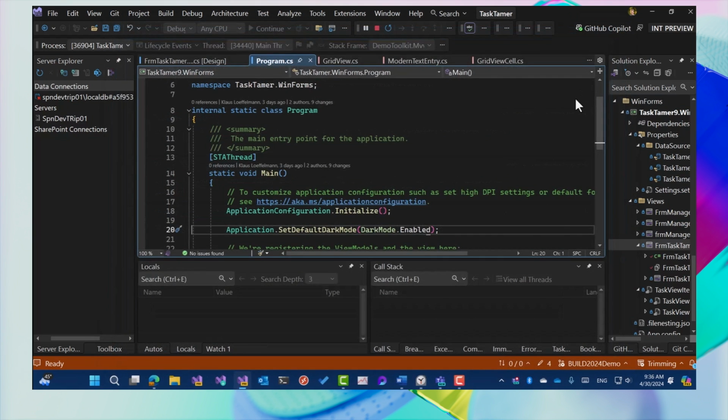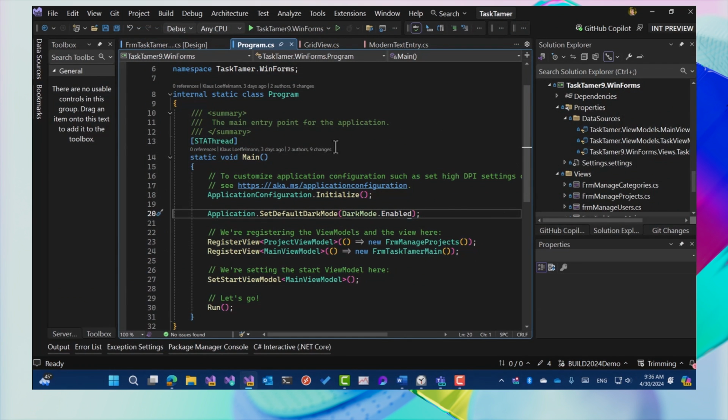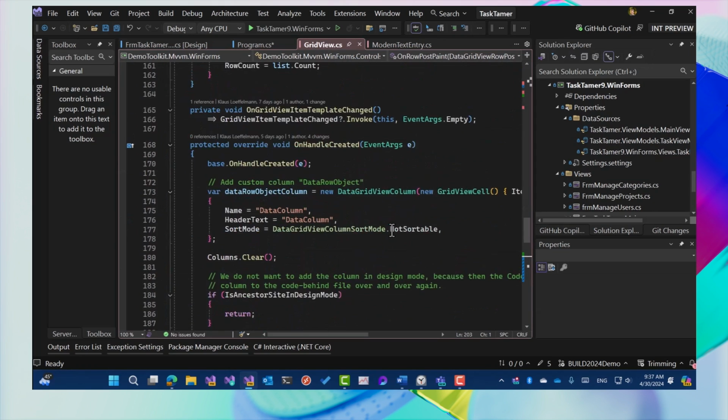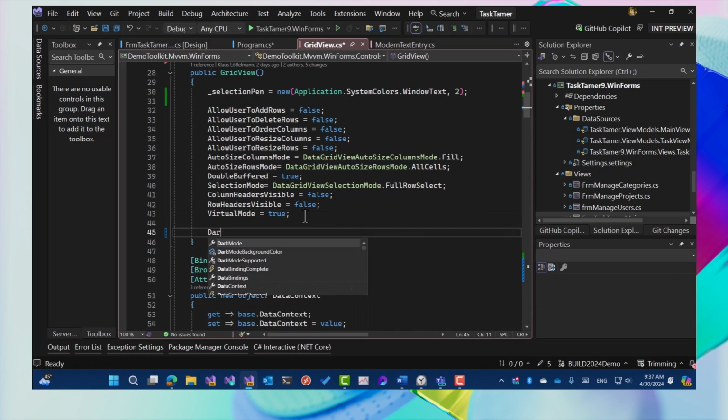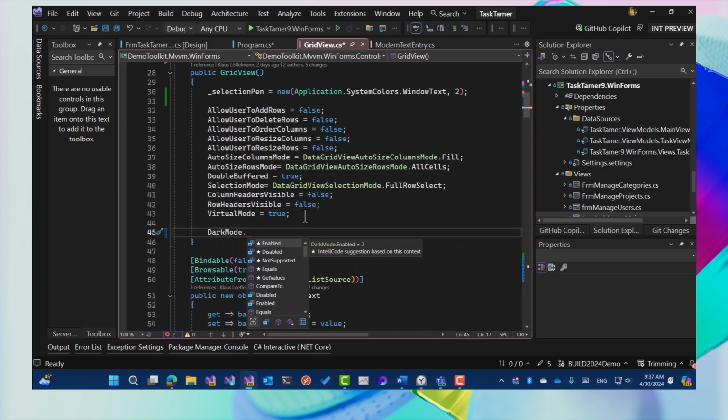Let's look a bit closer at the code and see how we can conceptualize this to work in .NET 9. So when I open IntelliSense here, we see we have a few options for those settings in the enum. Enabled and disabled, of course. I figure those options are pretty self-explanatory. But then there is Inherits, and that's kind of an ambient setting. Going forward with this approach, the same options you would then also find on the control's new DarkMode property. And since it's on Control, pretty much every control will then also inherit that DarkMode property.